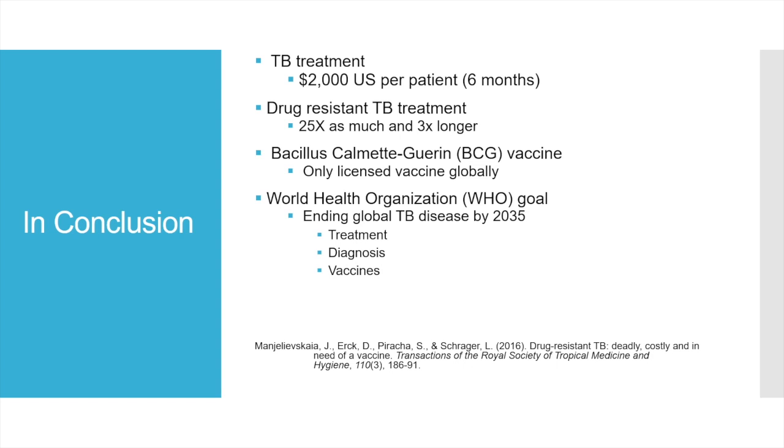Our current limited understanding of the epidemiology of drug-resistant TB and the interventions needed to limit its spread reinforces the need for increased financial funding for developing better treatments, diagnosis, and vaccines to achieve the World Health Organization or WHO's goal of ending the global TB epidemic by the year 2035.